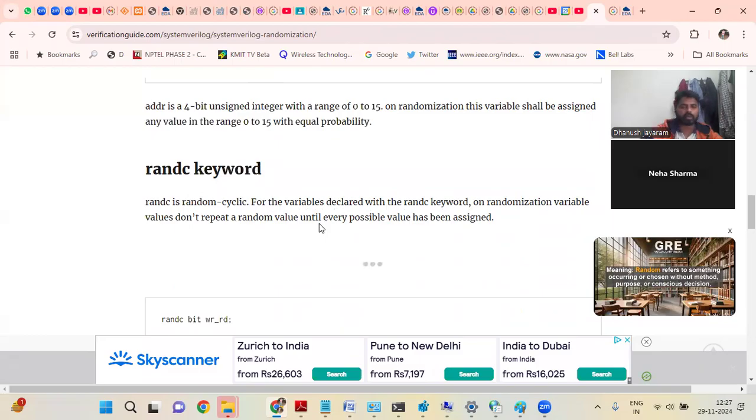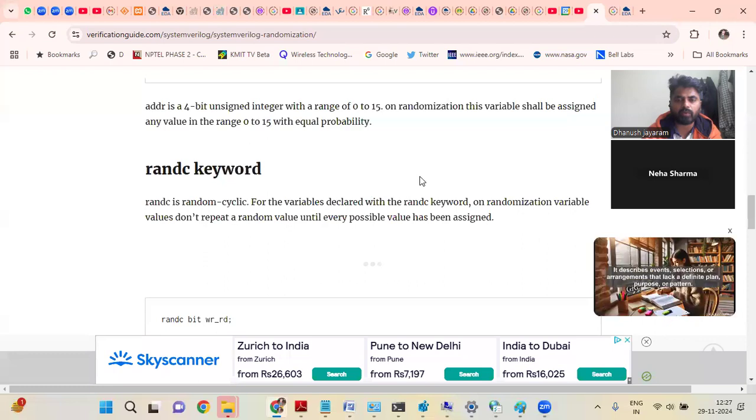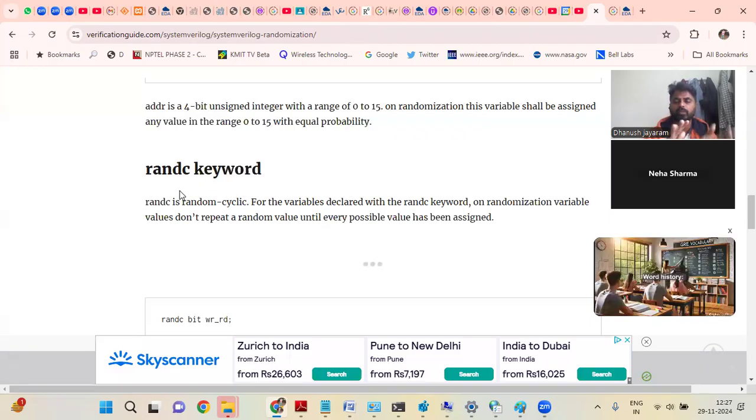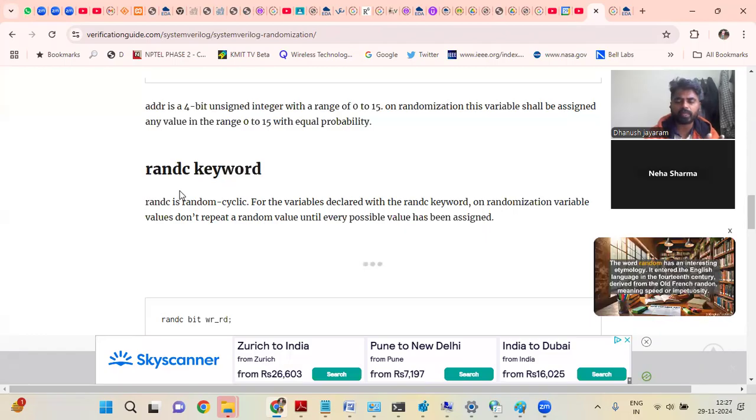For example, if 10 random numbers are generated, 1 2 3 4 5 like that, same numbers if you don't want to generate. Actually we don't want to generate the same. For a simulator we are giving values, right? Those values are randc values only, because if we give the same value twice, what is the use for a DUT to check?